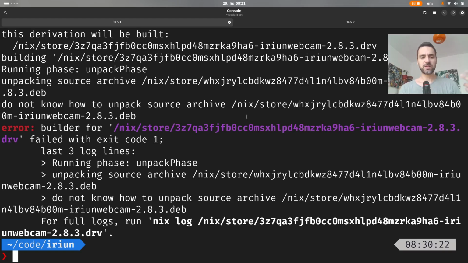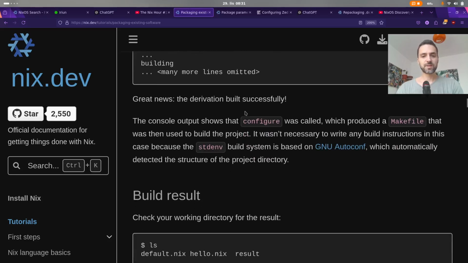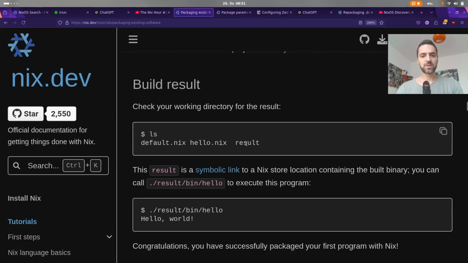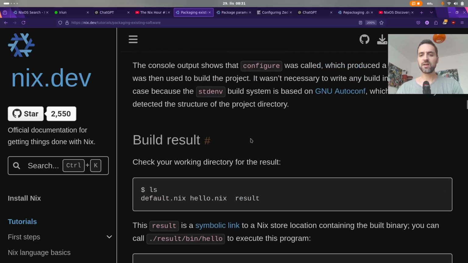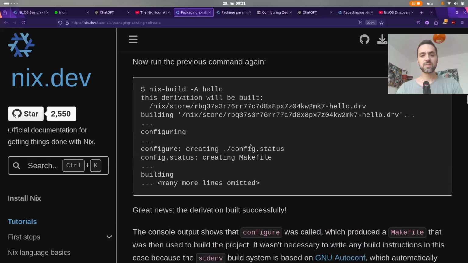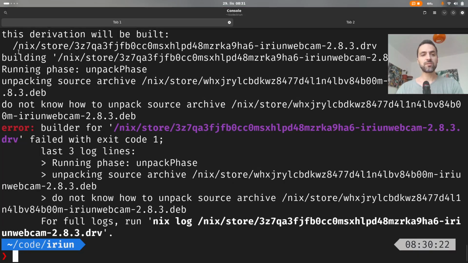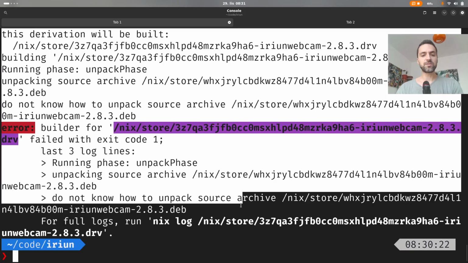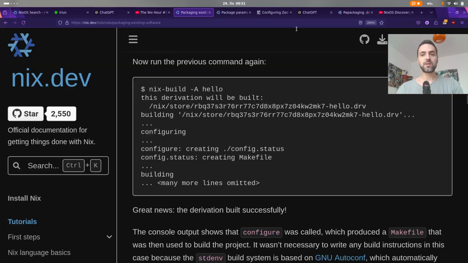So we're supposed to get the deb, and within the next build, we should unpack the deb. Now, how are we going to unpack the deb? Build result. So this is where we have to stop, at least until we get some kind of a result, so we have to find a way to unpack the deb.